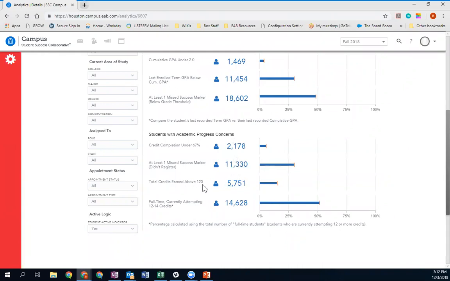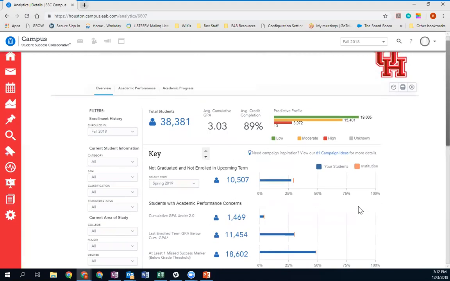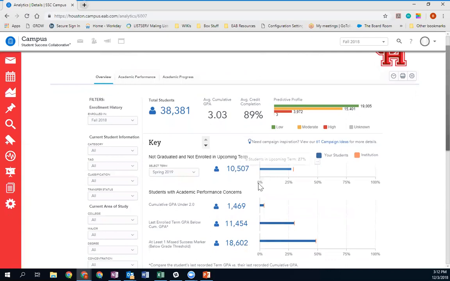And then those students who have above 120 credits, making sure they're on track for graduation, making sure that they have their degree plans run. These are normally what these students are exported for. And this last one is your 15 to finish campaign. This will tell you all of your students who are currently attempting under 15 credits, so you can quickly pull that list as well. Any questions about the home page of Population Health Dashboards?